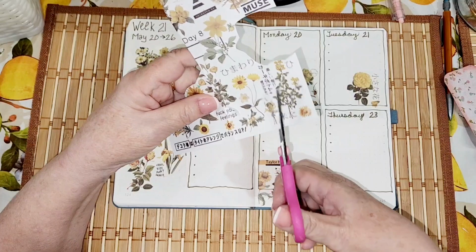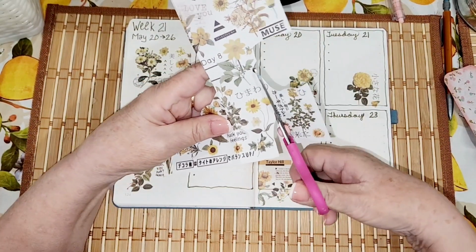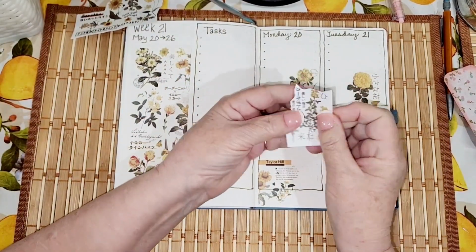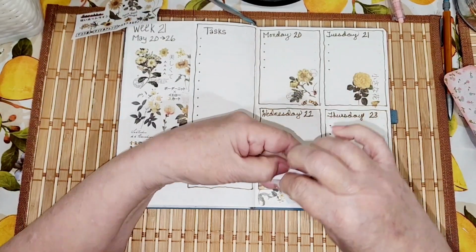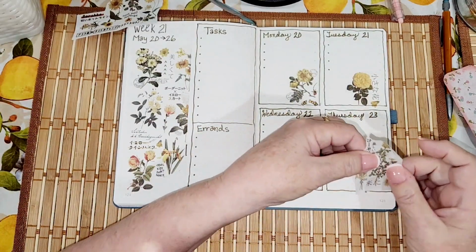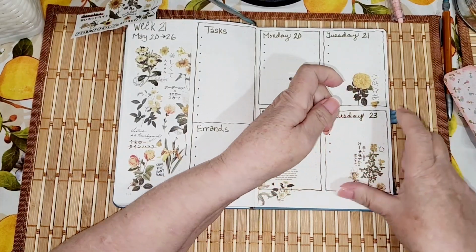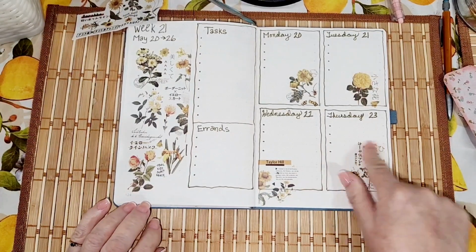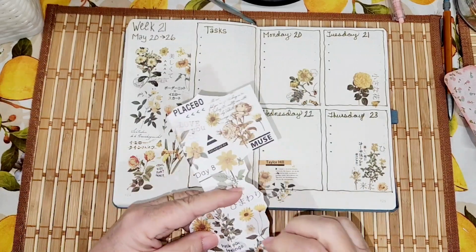What about, actually, I think I'm going to come over to here and take a little more than I thought. And of course, I have no idea what the Oriental writing is on here. I have no idea what it says, and I really don't care. I do think that it's pretty to look at. There. And remember, because this is a washi tape now, I can still write across this and be able to see it quite well. So I'm fine with that.